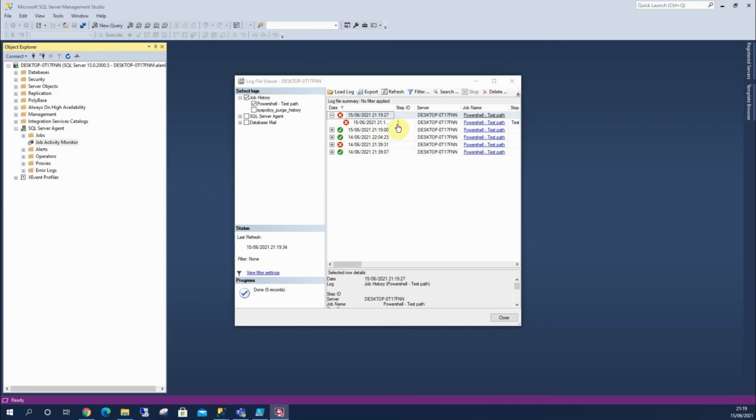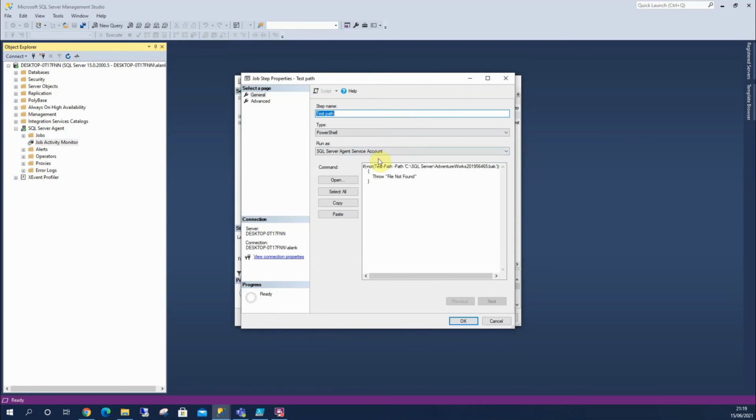Now one thing I have seen, now this SQL instance is just on my home PC, all on one drive. Now in a work environment, your SQL Server environment might be over the C drive, the E drive, the F drive. Now wherever you run this from, you might have to change this to run up here. This drove me mad the other day. See, change it to run as from the C drive, and then it'll execute. That's just an error that I found the other day, which is well worth changing at the top.